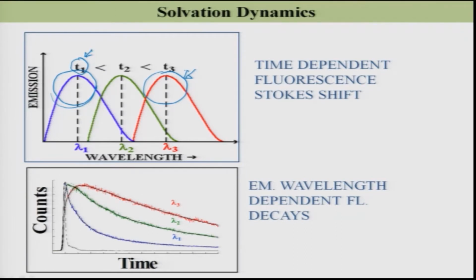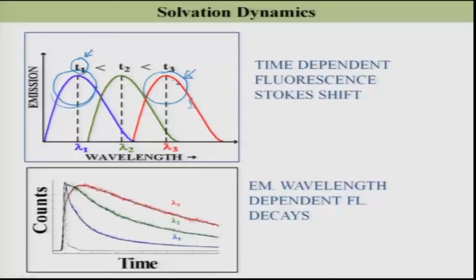On the other hand, if you see that at time t equal to 0, this species has not formed, because it took some time to form this stabilized structure. So, at time t equal to 0, this species has not formed. So, if I now take the intensity versus time at different wavelengths, then the intensity versus time plot of different wavelengths should behave differently.